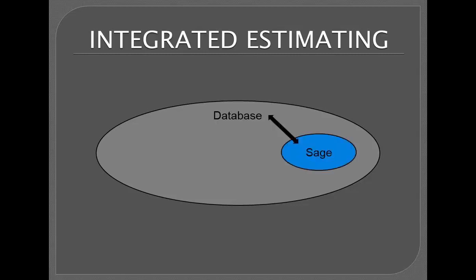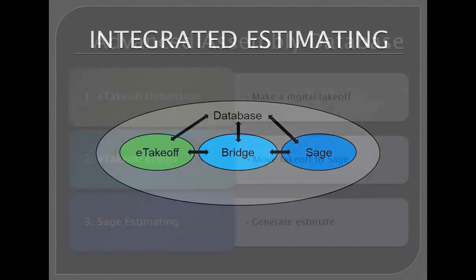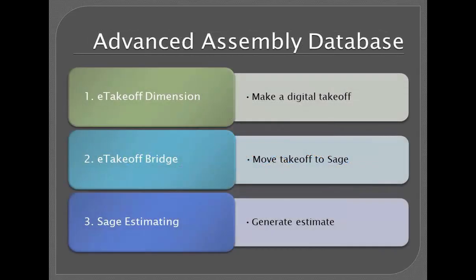Integration is the sharing of data. The database started 30 years ago in Timberline, now called Sage. More recently, a connection was made with E-Takeoff. Now Bridge completed the integration connection. The system uses the best-in-class software in 3 phases. Make a complete digital takeoff, move it to Sage, and generate the estimate.